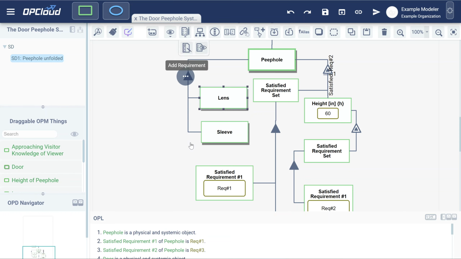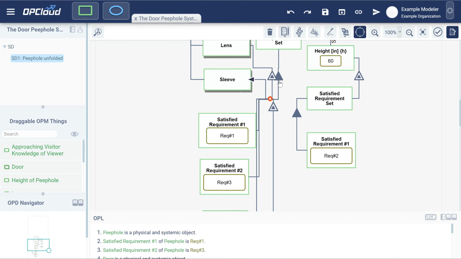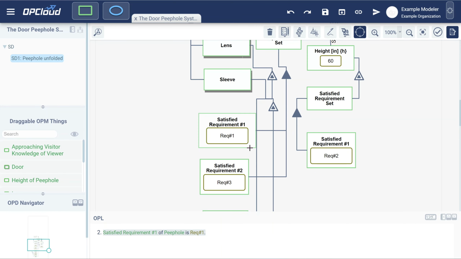Again, we will need to arrange it so it will be nicely done. OPCloud will try to put it in the right direction, but as it is a problem to add things on top of things, we don't need to stress ourselves. And of course, if I don't want to see it at all, I will go there, select the object or thing, and just toggle it in order to hide it.